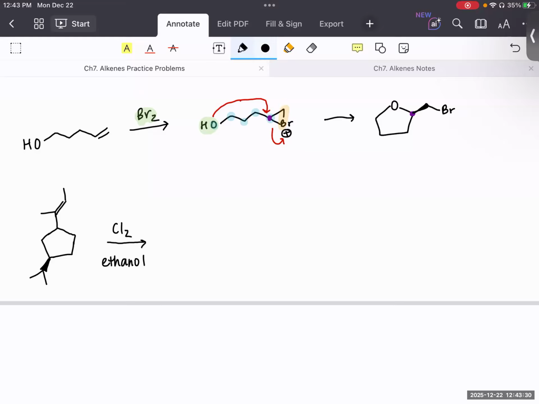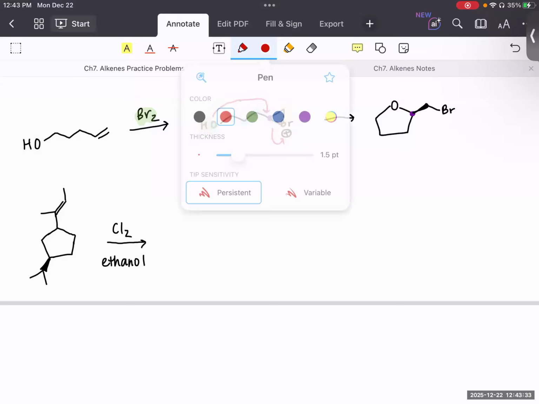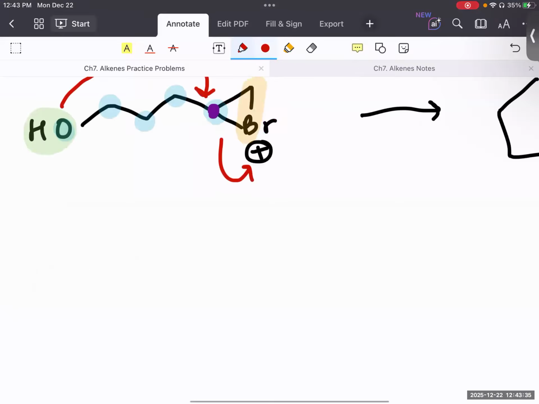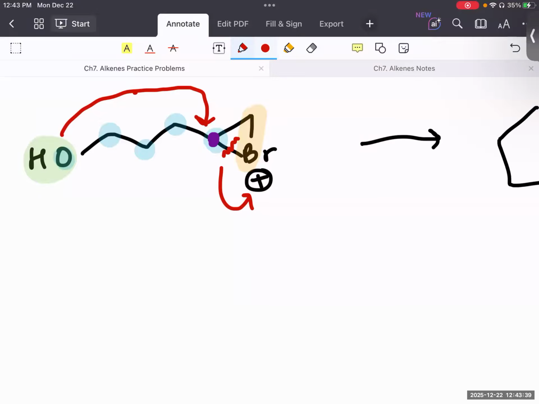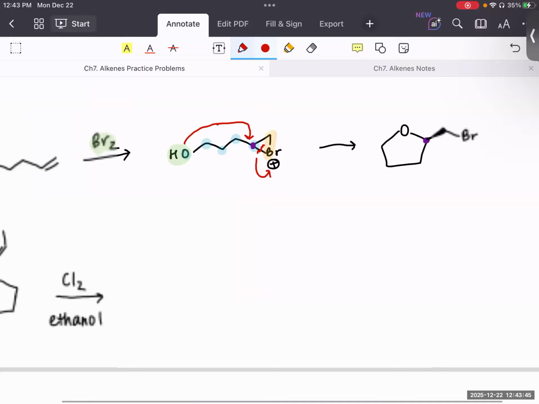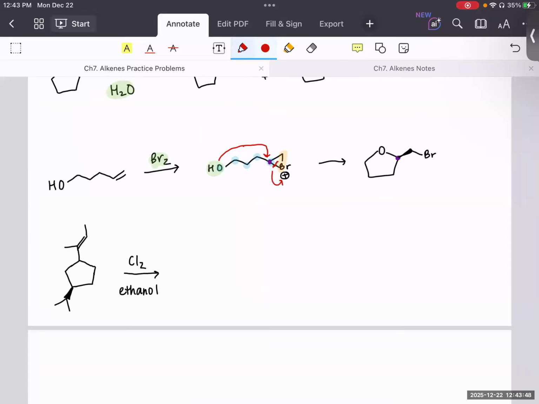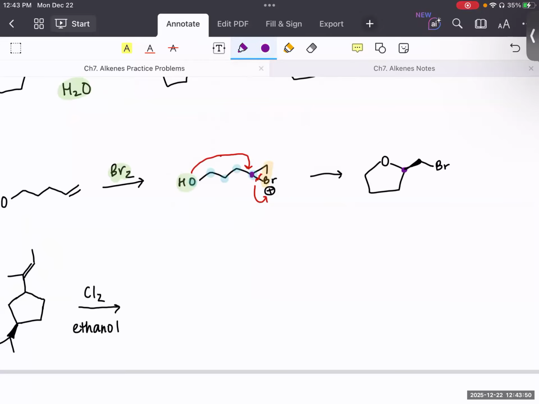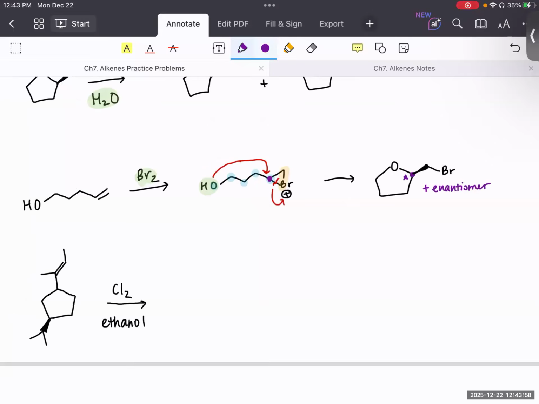And if you're struggling to identify where the bromine ended up, a tip here is that we ended up breaking this bond right here. And so that bond breaks apart, but this one and this one stayed whole. And so that's why we end up getting that chain coming off the ring in our final product. All right, and so here we actually also form a stereogenic center. And so we also have our enantiomer where that group could be dashed.